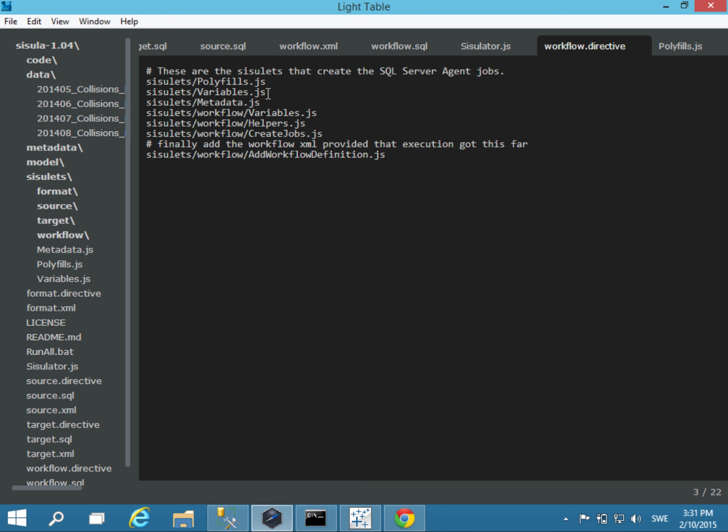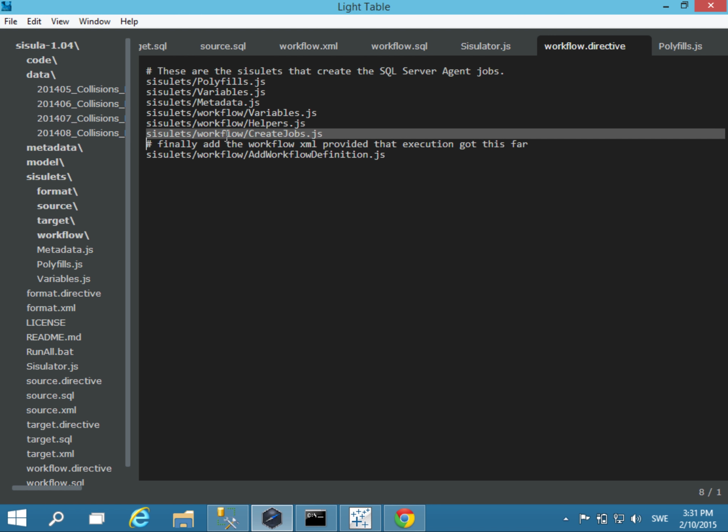It does the variable substitution in one of the passes, where you can have your own defined variables or reference environment variables. It sets up the metadata functions. Basically, I think we should go down to the one called create jobs, because this is the one that actually creates what goes into the SQL Server Agent later. So let's look at this one.